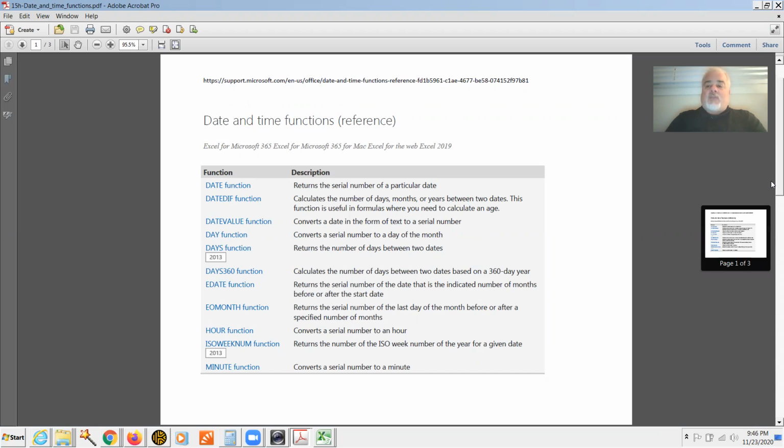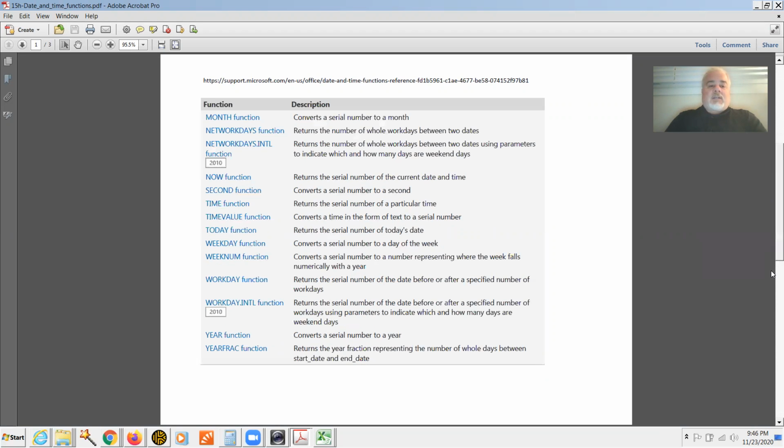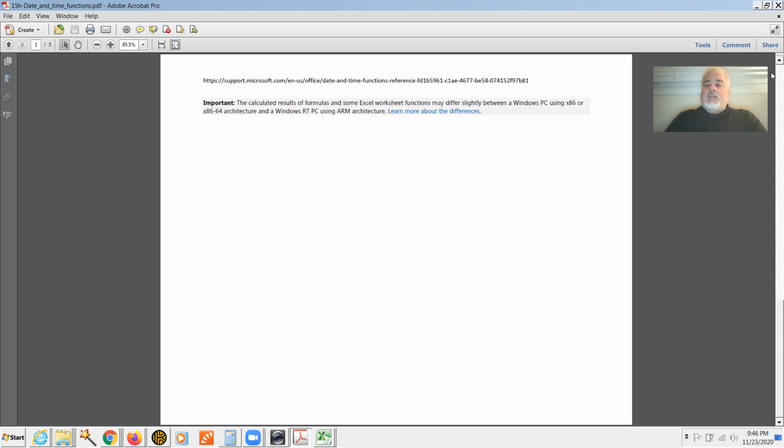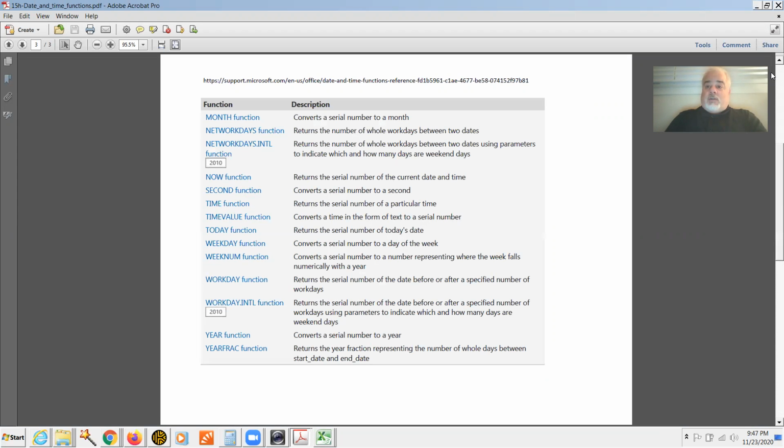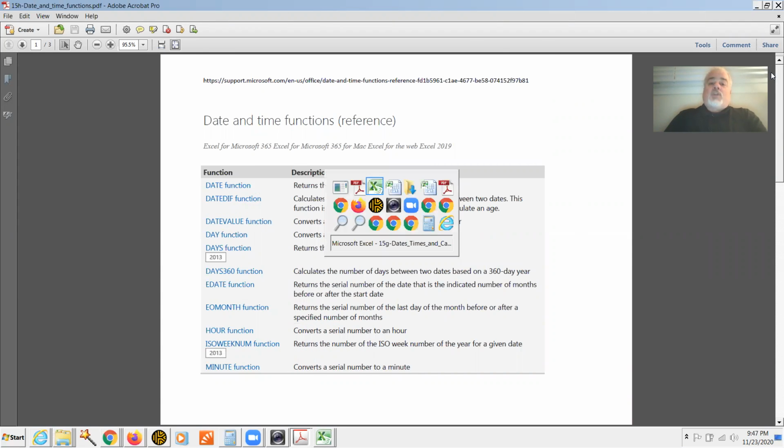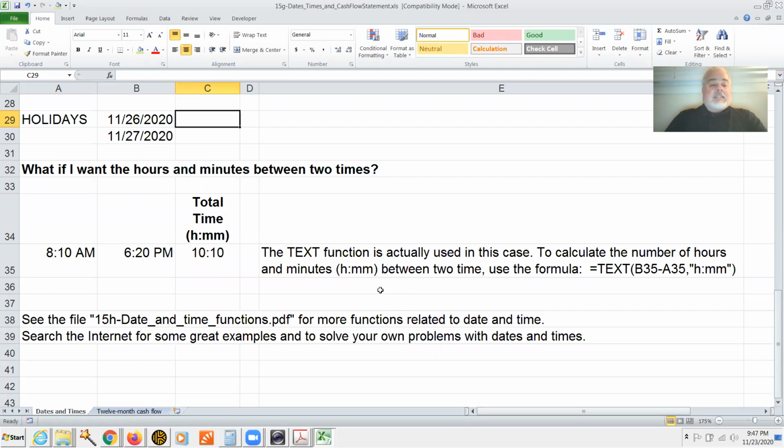Again, there's so many different ways to look at time and days and years, and you read through these different functions that can be used in a wide range of formulas in order to do calculations or mathematical operations, or just moving dates and days on a spreadsheet in ways that make sense for you. So let me show you an example of what made sense to me.